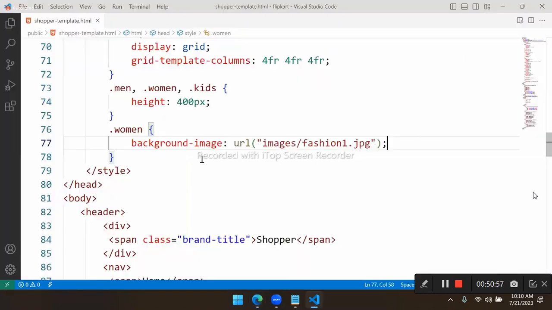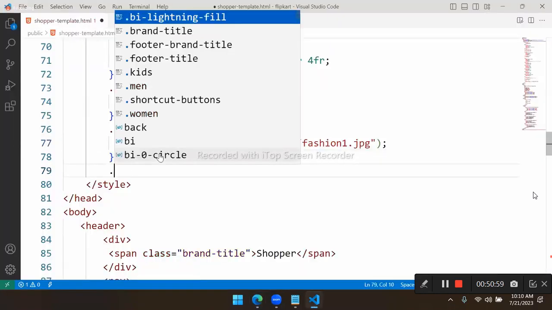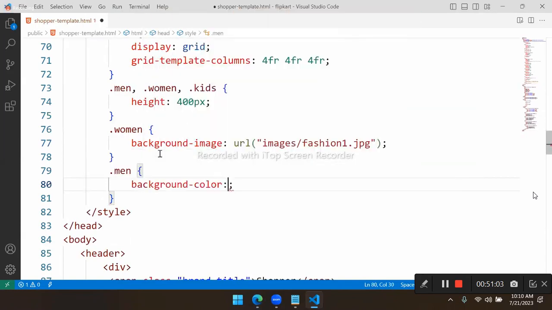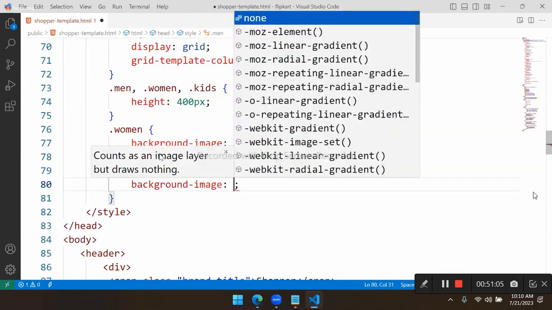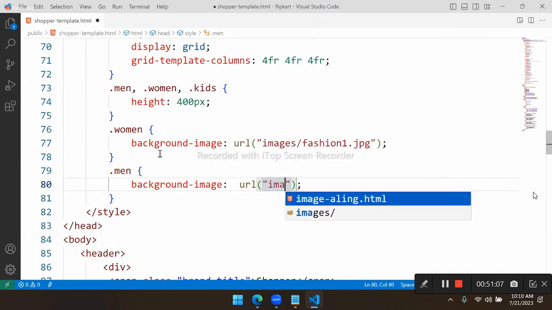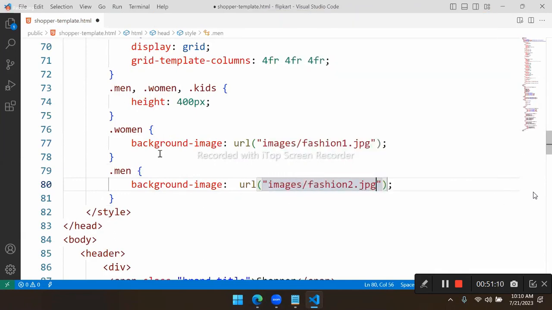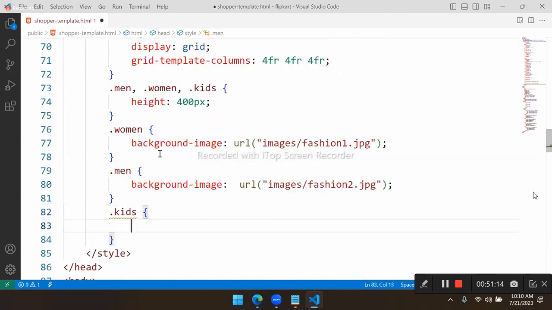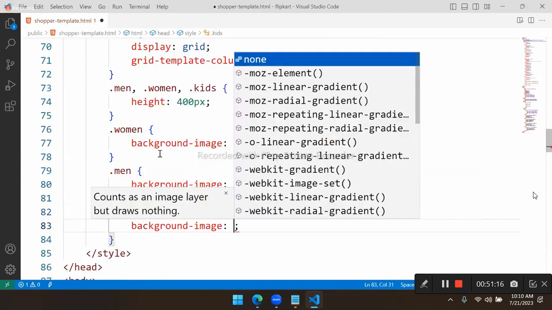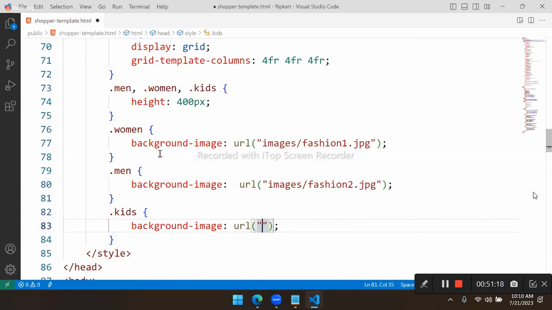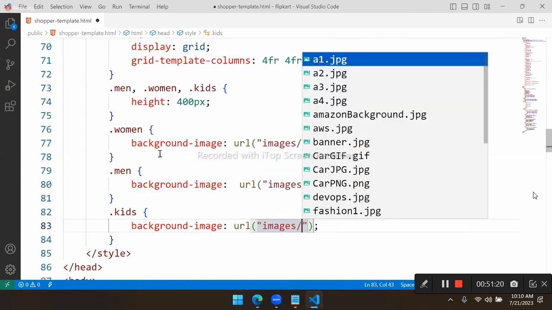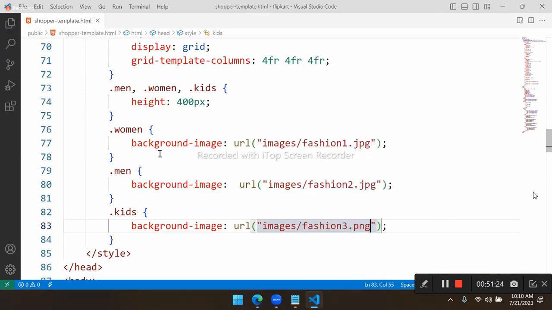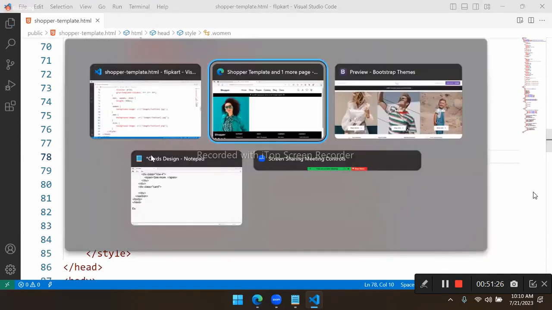So we will keep similarly. Another one is men. Background image URL is images/fashion2.jpg. Similarly, we have kids. Background image URL, images fashion3.png. Actually, it is a PNG file. You can keep JPG and all. These 3 images are here.